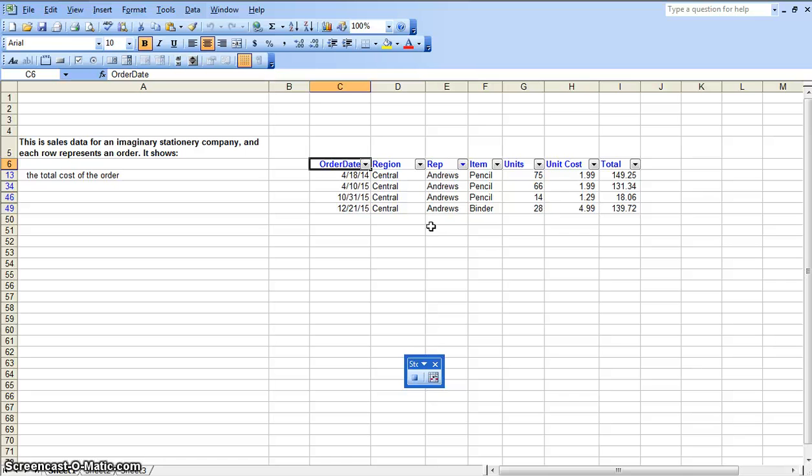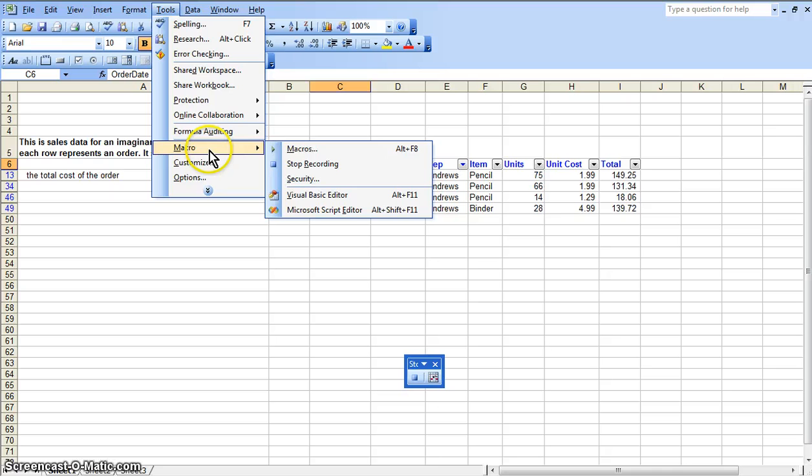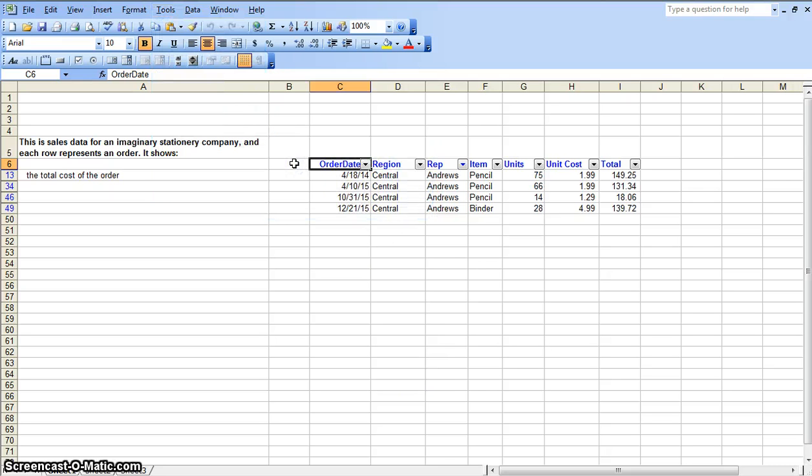Okay, at this portion, this macro is now done. Now this little box here gives you the option of clicking on the stop recording. You could click on that to stop recording, or you could go back up to tools, macro, click on stop recording. Okay, so it recorded that first macro.